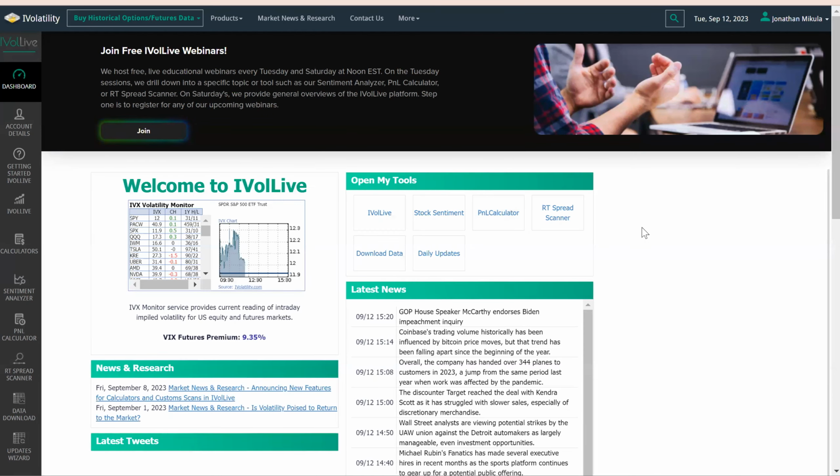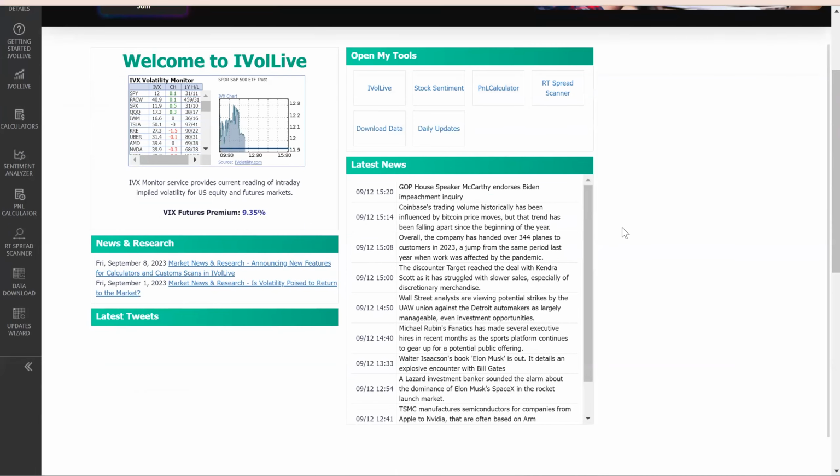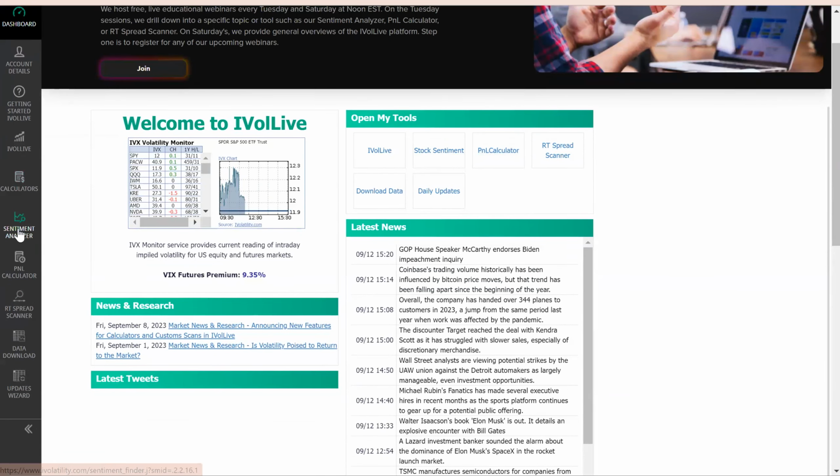So moving right along, with Sentiment Analyzer, what's unique about this tool is, with many things like charts or probability or options calculators, like what we did last week, you need to already have your trading idea in mind before you use a calculator or go to the P&L calc, for example, because you need something to put for your inputs. What's cool about the Sentiment Analyzer is you're able to run scans to find ideas, or you're able to bring a pre-existing idea to the table. And I'm going to show how to do both today.